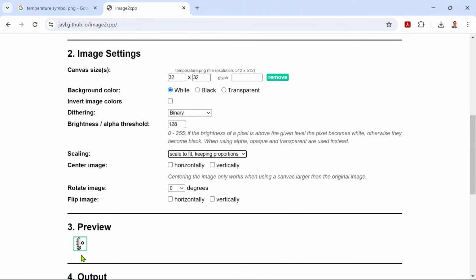Now, notice here that the background color is set to white. It means that when this image is rendered on your monocolor OLED display, you will see a white square, and those are the pixels that are on, with a black temperature image drawn in the middle. If this is not what we want, we can simply select black and check the invert image colors.